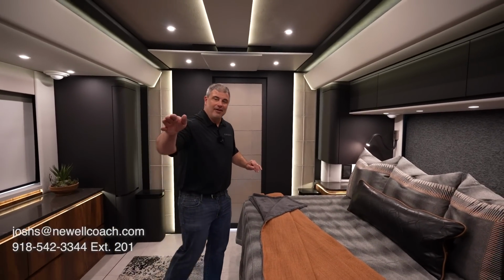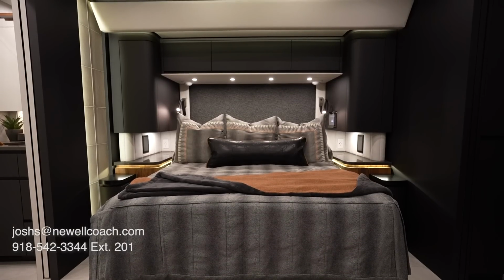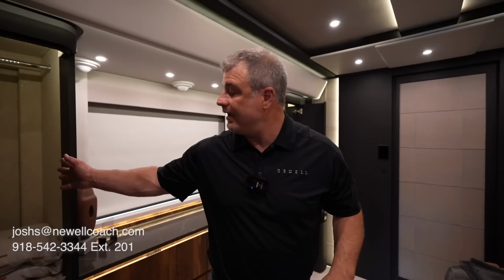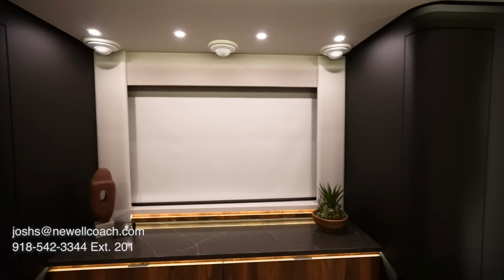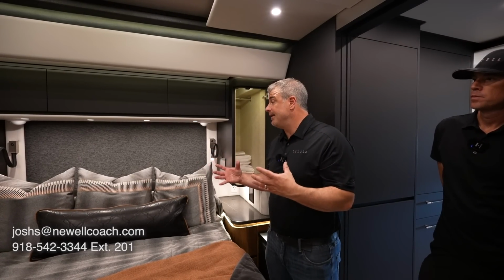Another tie-in, if you look at the dinette, look how we did the eased cornering on the bed to keep it flowing in this coach. Just little details like that are what make this coach so special. You have your coat closet over here and right here. These are 8-foot 6-inch slides. We can do an 8-foot slide, but this is one of the smaller slides we have in the rear of the coach, and we take advantage of that because we're going to put more room up front, like the bigger half bath, but we still were able to capture a lot here in the bedroom.